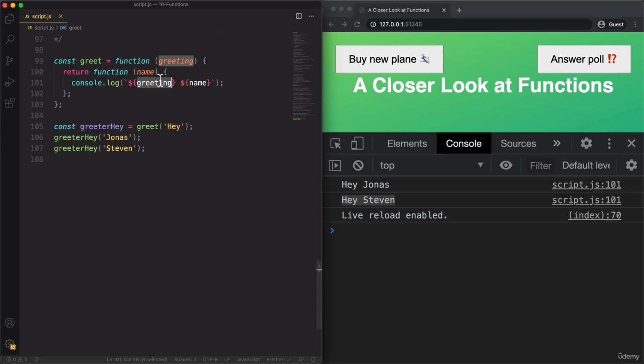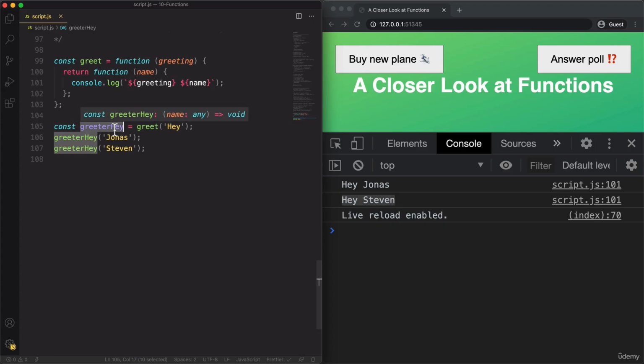Now the greeting is still coming from this greet function here. And in case you're wondering why that actually works, it is because of something called a closure. Now closures are a very complex and difficult to understand mechanism that's part of JavaScript. And so there are two separate videos at the end of this section about closures. So closures is one of the most misunderstood topics in JavaScript. So don't worry about that now. What matters here is that our first function, greet, returned a new function that we stored into this variable.